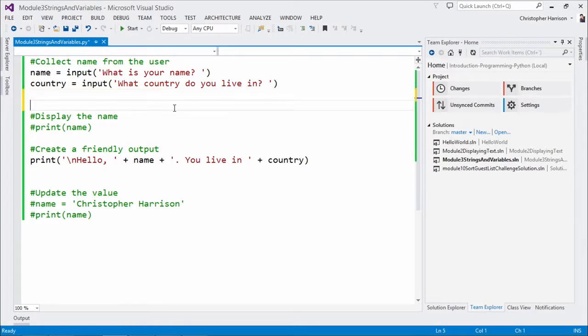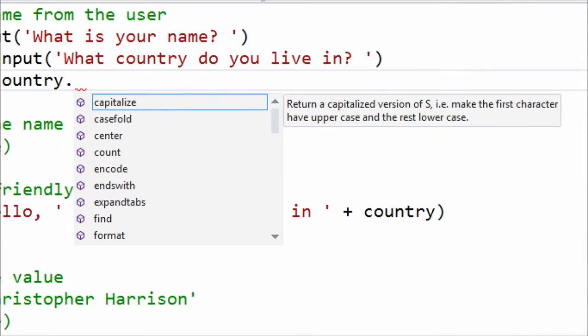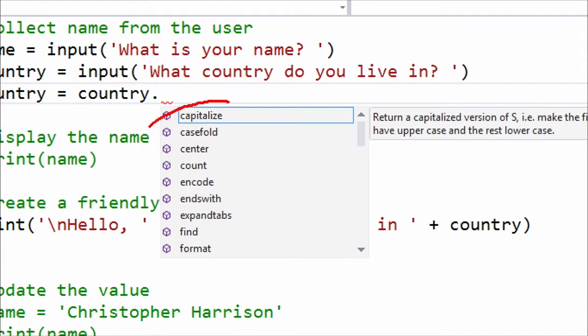Exactly. Yeah. And in fact, I think the best way to see this is to go in and do it. Yeah, I think a demo is good for this. Exactly. So let's just go right back to our country.upper, and I'm just going to eliminate that, and I'm just going to do it again. So we'll just go ahead and say country equals, and let me say country, and then you'll notice that if I hit my dot here, I get that little list of available methods or functions that I can now use.